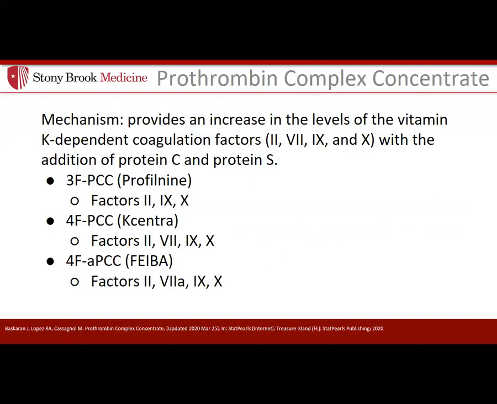We have 3 available in the US: 3-factor, 4-factor, and 4-factor A. And it's literally just the difference between which factors they're providing. 4-factor PCC, or Kcentra, is the common one that we see used for warfarin reversal because it is giving back the exact factors that warfarin is depleting by its mechanism.